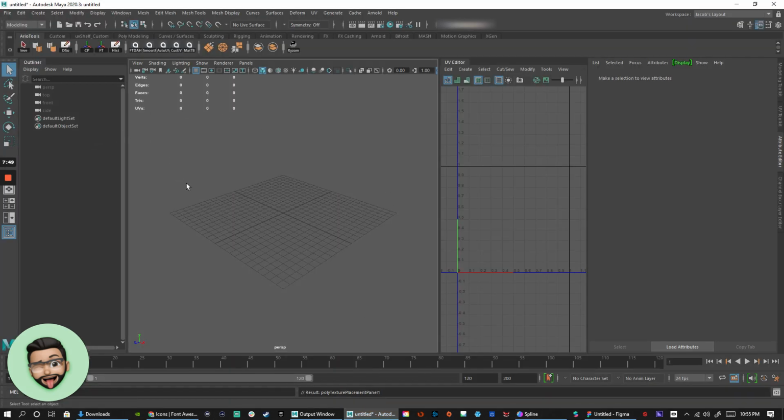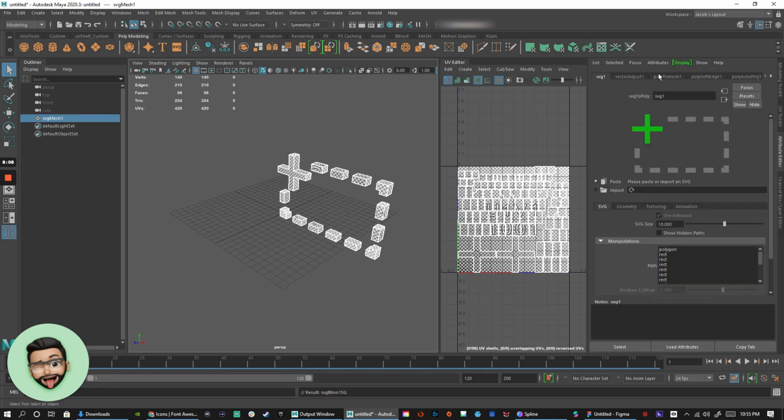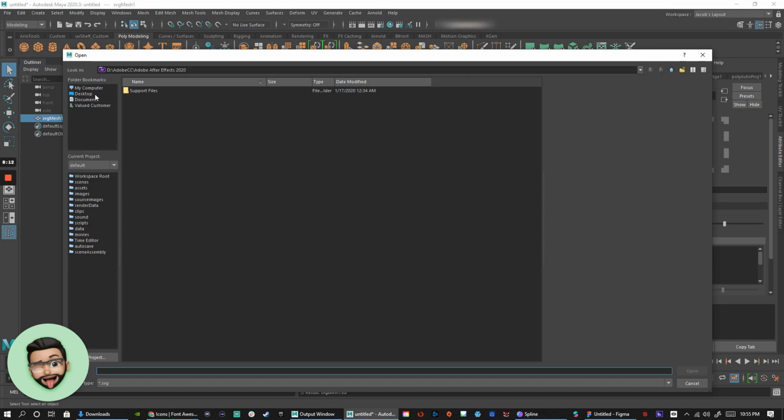So the workaround for that is to go into Maya, or Blender, any 3D modeling software. Let's see, where did I put that shelf? Custom. There we go, SVG. So go into here, import, it was under downloads.